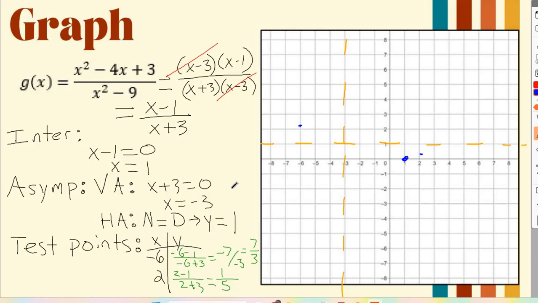Our hole. Okay, so here at x minus 3, how I find my hole is I'm going to take that x minus 3, and just like we do for our asymptotes, I'm going to set it equal to 0, and we get x equals 3. So at 3, we're going to draw a hole, or an open circle. Because we were able to reduce the factor out, we removed the asymptote, but it still can't equal that because it was there at the beginning, so we just end up with a hole instead.